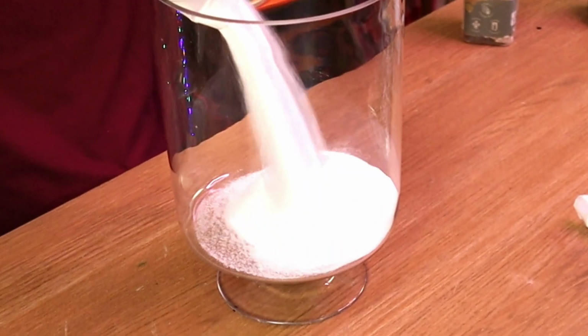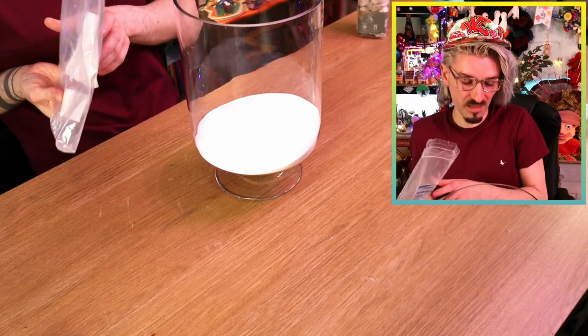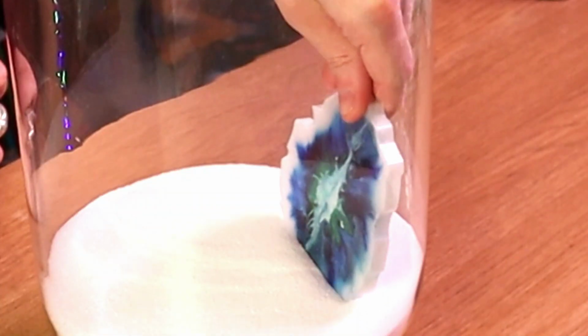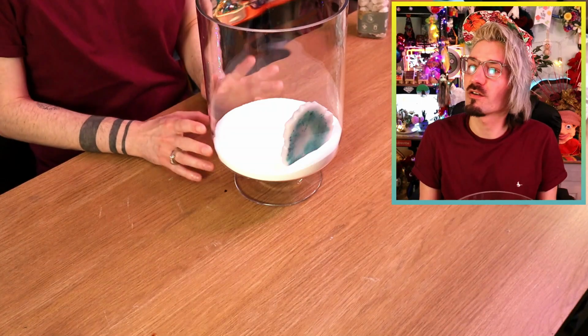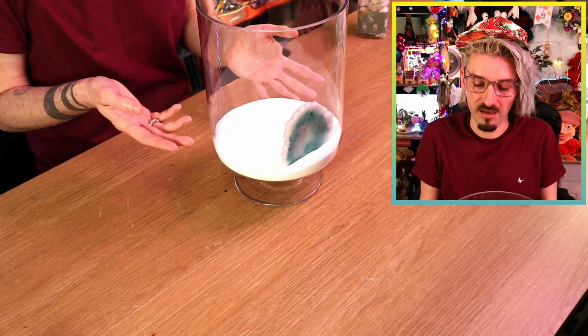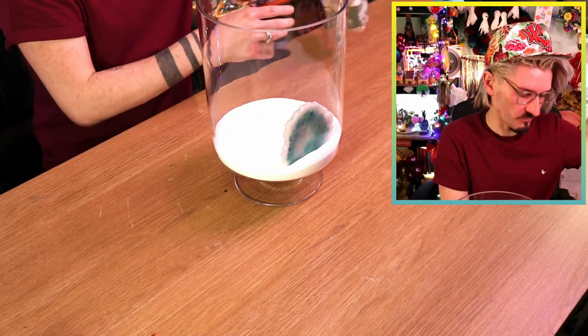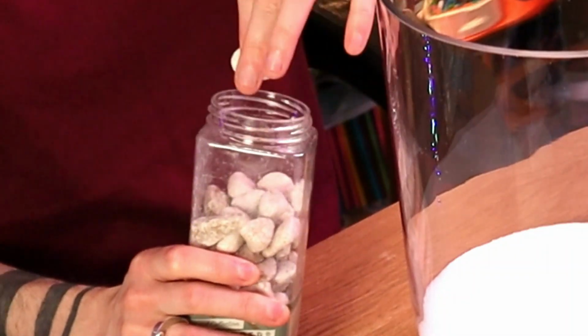We'll see. Okay, so I've got some naturally white silica sand. Okay, that filled it up better than I thought, actually. Okay, and then I think we'll wedge our little geode thing in there somewhere. I suppose the good thing about this is if you make a mistake and you put something where you don't really want it to be, you can always rejig it and move stuff around. Right, I'll add some rocks.